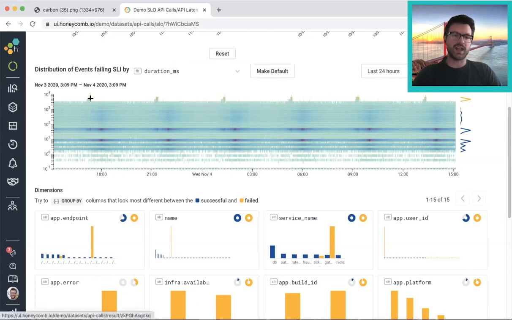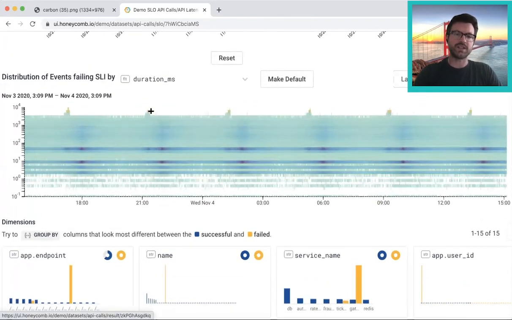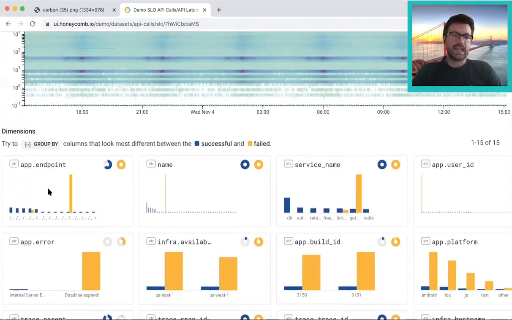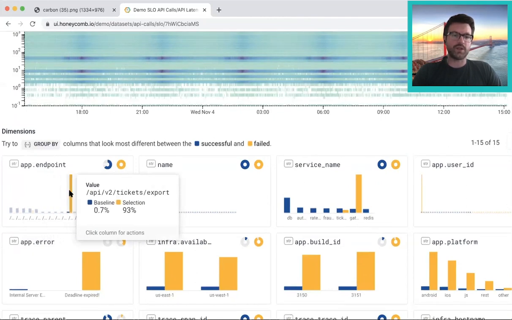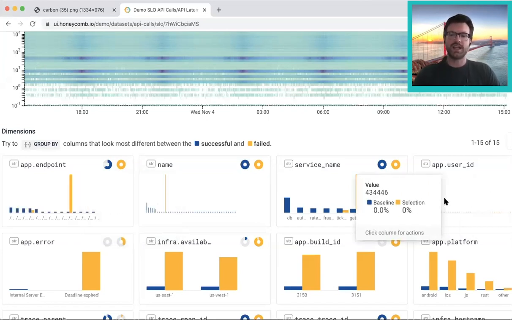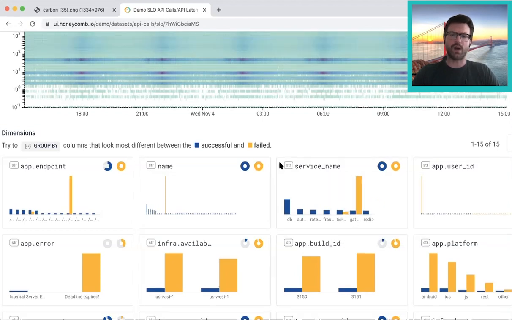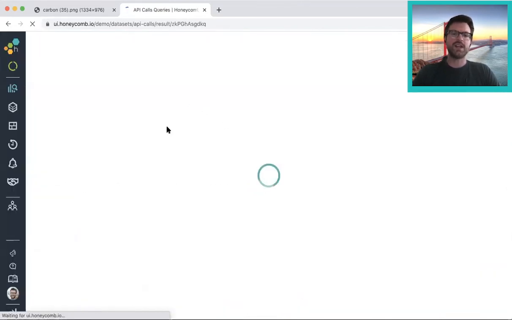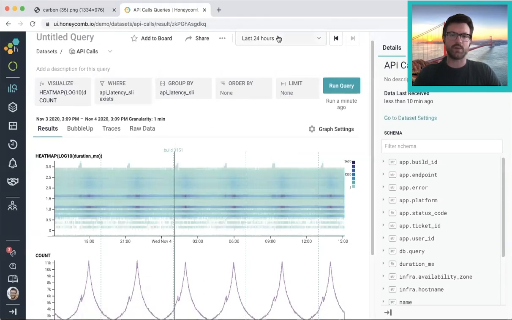So here we can see that we've highlighted on this little heat map showing latency, these little chunks of violations of our SLO. And if we hover over the endpoint field, we can see that very clearly this one endpoint, the /export endpoint, is associated 93% of the time with the problem. So it does seem to be this one endpoint that's causing an issue for us. And we can even hover over and see that this one user ID, it's kind of really skinny gold bar here, 2109 is the problem. So we've really rapidly identified that there's this subsection of our data that we probably want to dig into in more detail.